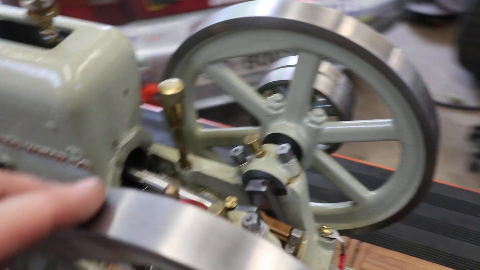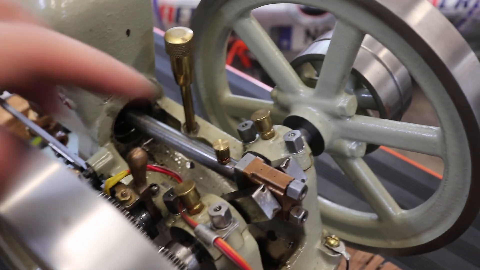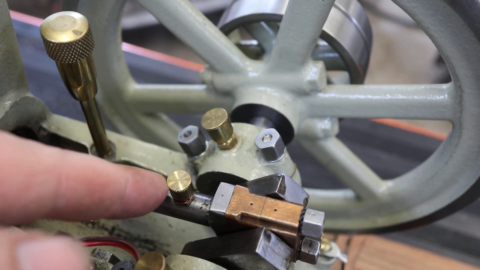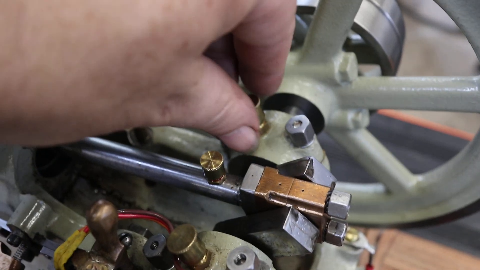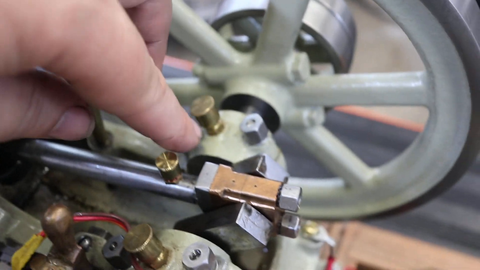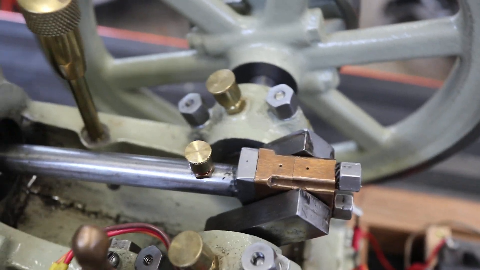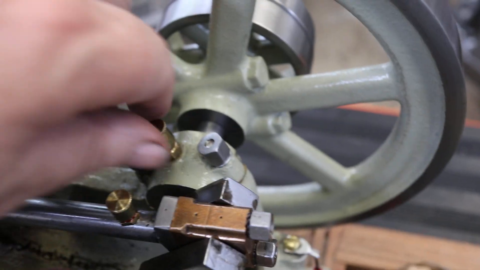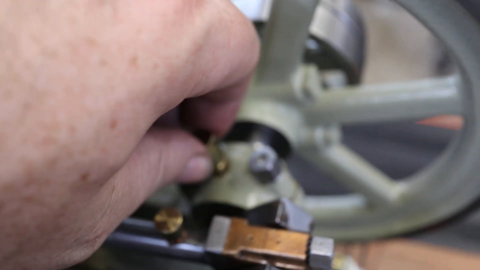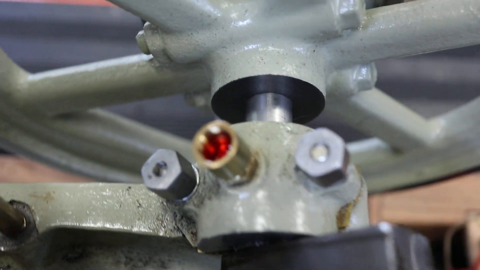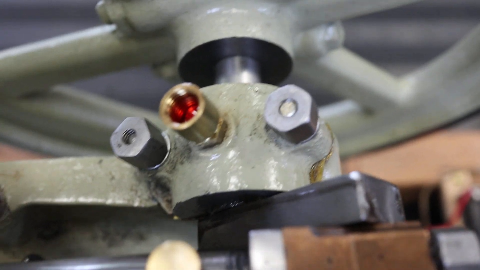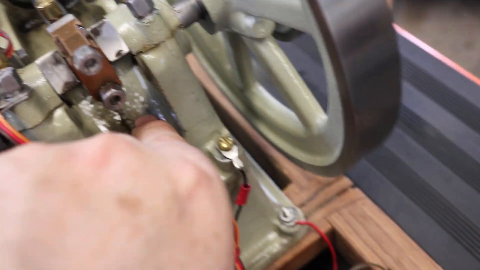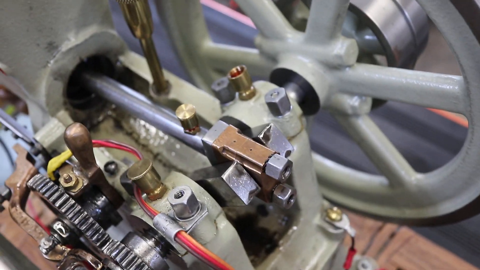And so now the few things I wanted to show you is on the connecting rod and also on your bearings, there's these little cups. On a full size engine these would be grease cups that you'd put grease into. As you turned them they would squish grease into the bearing. And you would every few hours of running, turn that grease cup a half turn or something. It would force more grease down. But I've actually just put some kind of thick engine assembly lube in there, some red engine assembly lube. So it can just kind of drip and help lubricate those main bearings, those crank bearings. And then I've done the same for the connecting rod one.